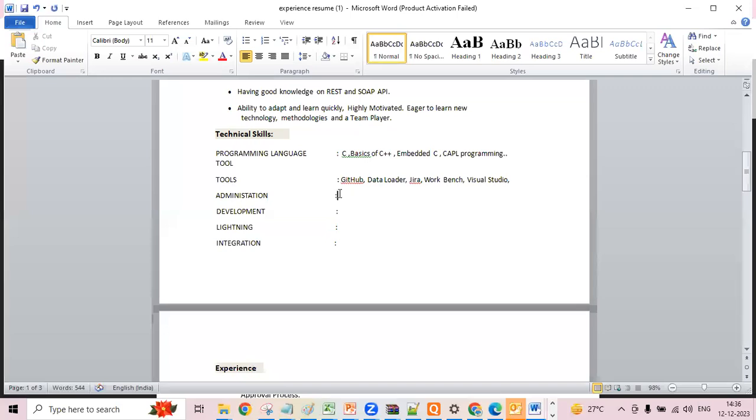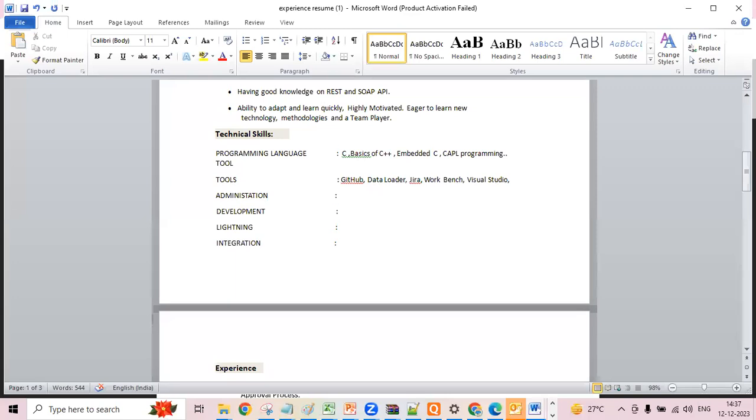In administration, you can mention different topics. Don't mention basics like Salesforce introduction. Their data model, data security, we have these in the 16 topics list, right? Everybody has it. So from the 16 topics, mention the main important topics. If required, profiles, you can mention those. In development, Apex, SOQL, SOSL.